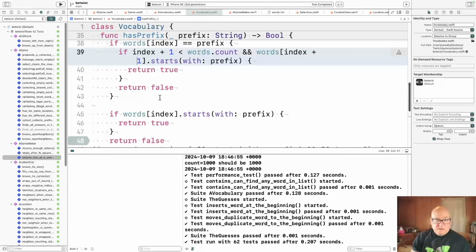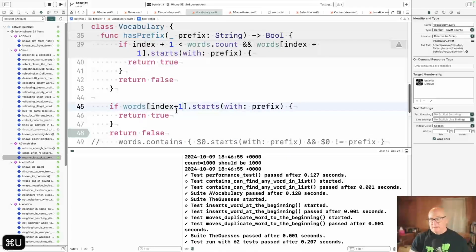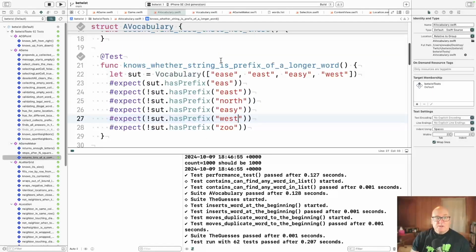And then this one, we start with we found the word. And this should be index plus 1. Okay, let me keep that. I did that for east though. So on the east one, I'm checking a word that's before the first word, and this one I'm checking a word that's after the last word.